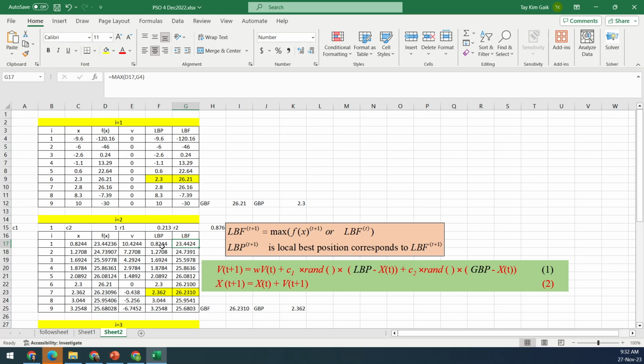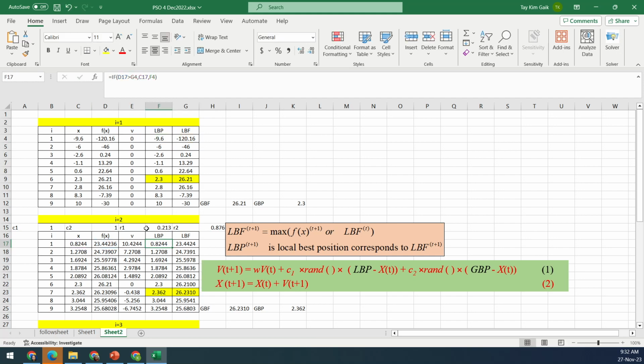After that, LBP is the local best position corresponding to LBF. In Excel, again we compare the current fx with the previous LBF. For a maximization problem, if the current fx is greater than the previous LBF, then the local best position will be the current x.